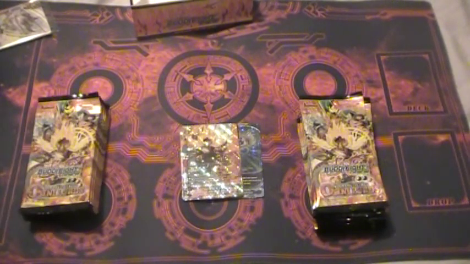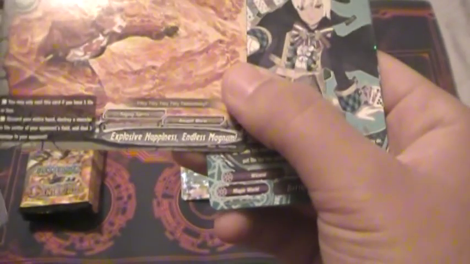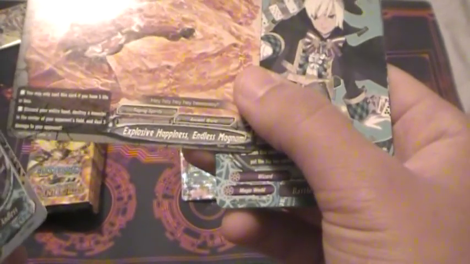For those of you who saw that video, you know that I've been waiting for Burn Nova, so I just need a few more copies of him. Fortunately, I don't think I'm going to pull any more copies out of this box. Sad for me. Let's see, 72 Pillar. Generic Buddy Remodel. Ooh, new impact. Discard my hand and kill a card in my opponent's center and deal them 3 points of damage, as long as I have 5 life or less.